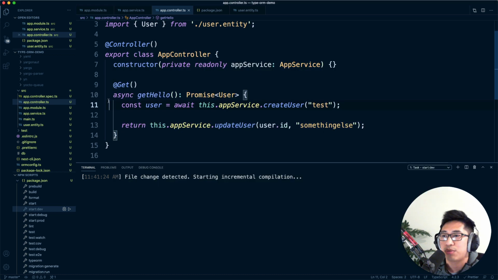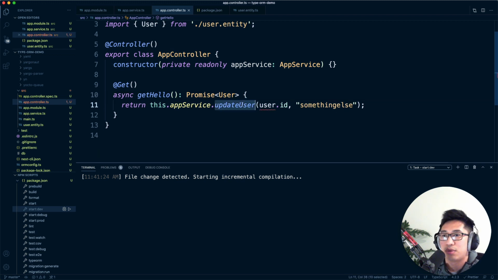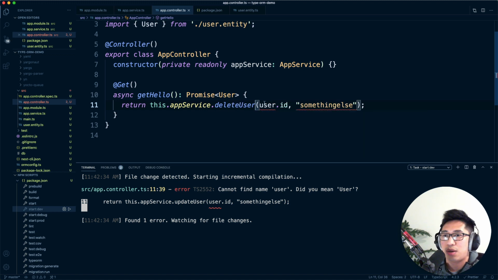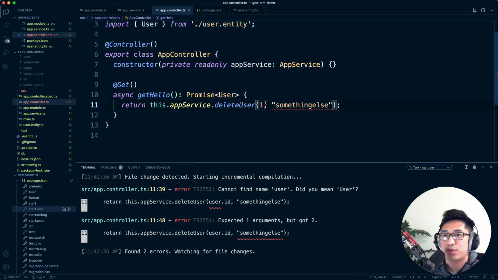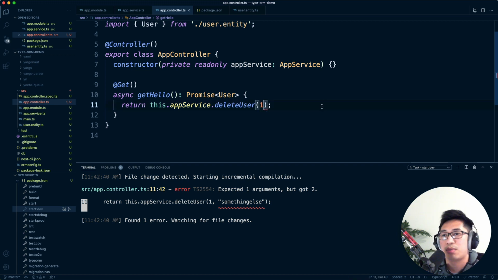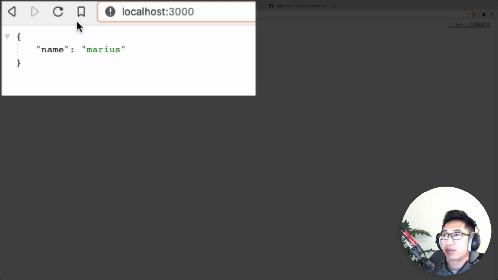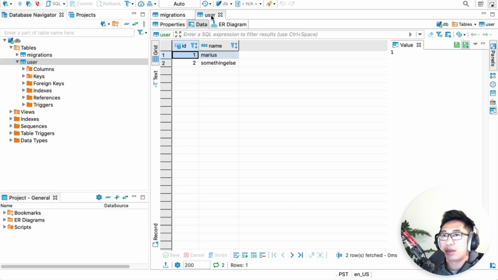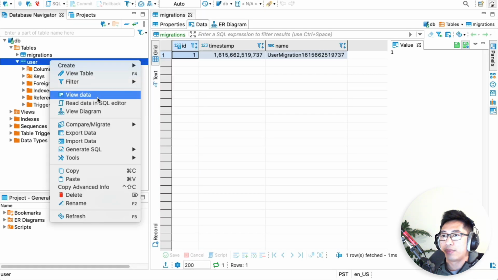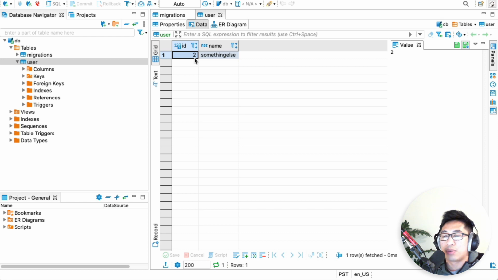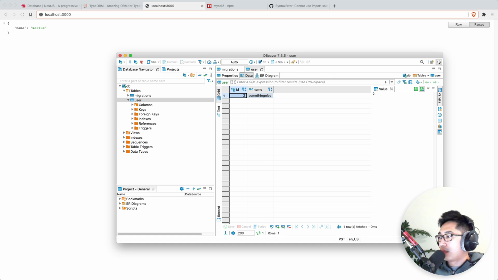And then, just to make sure everything is working, why don't we go ahead and do our delete. Let's just do delete user, and then I'm just going to delete the first one, which is the one that has my name on it. Again, if I go back to my browser and refresh, it returns me that new deleted entity. And if we go to our database and we do a requery here, now we just have that second row. The first one got deleted, right? So all of our stuff is working.